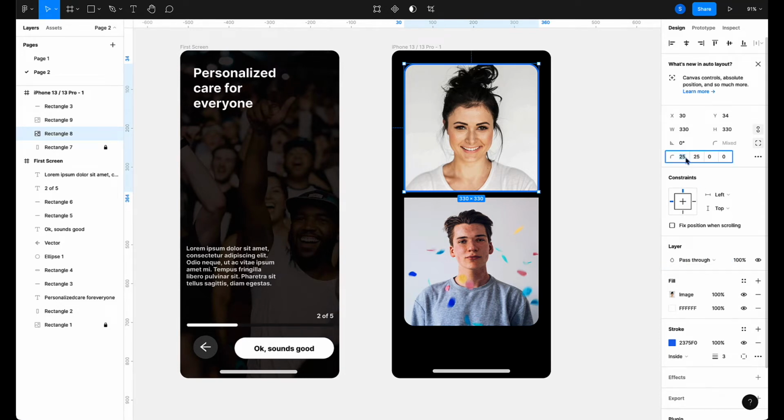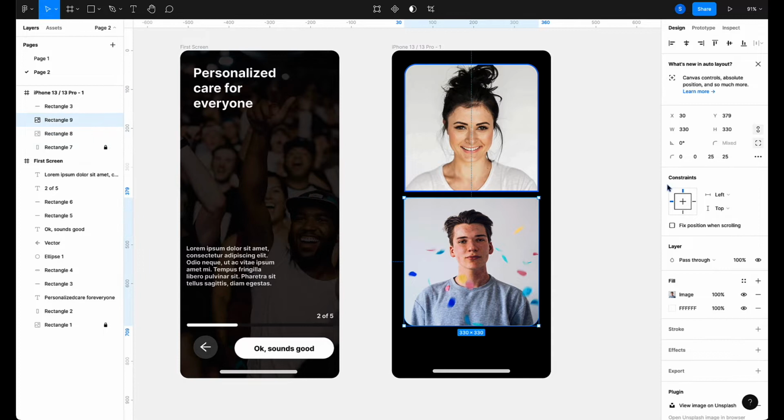I think I did more curves around it, so maybe 30. Okay, 30 is good.